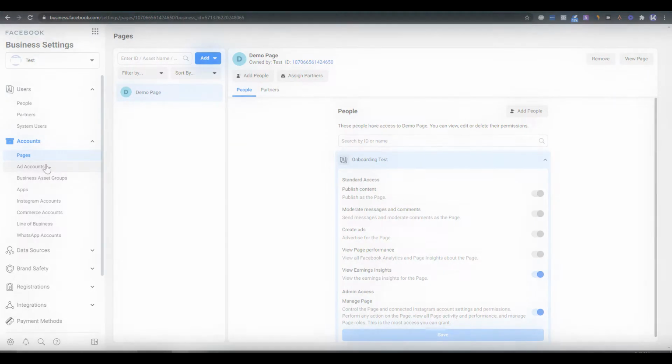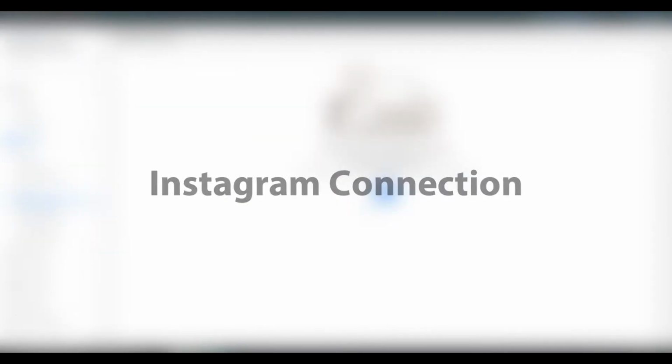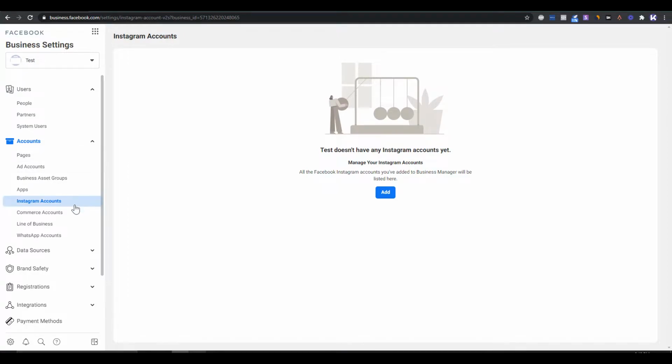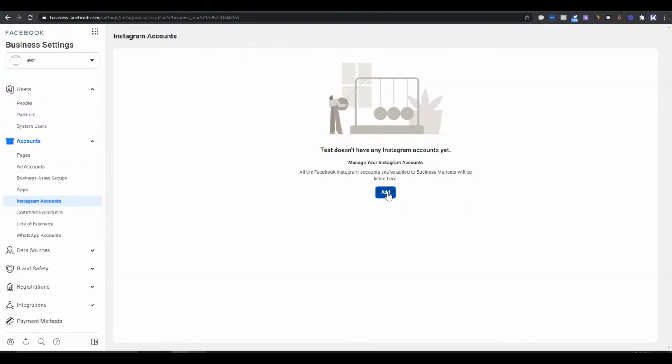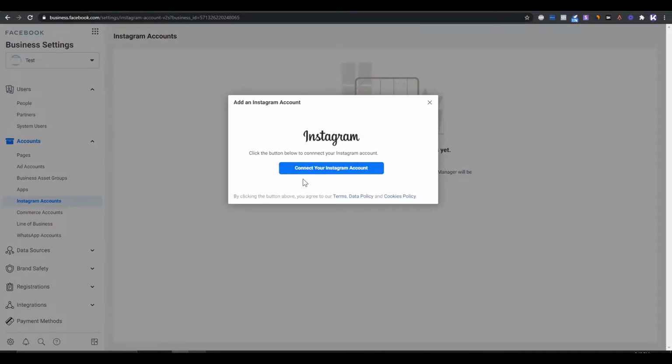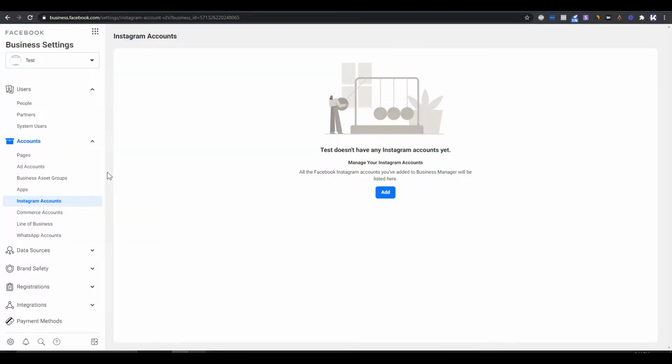There we go. Next thing we're going to set up is the Instagram account. And like I said before, connecting this page and the Instagram account through the business manager is completely different than if you were to connect the two separately. So you want to also make sure you do that. It's very simple. You just go under your personal profile or the person that's the admin of the page, then go into its settings, then navigate to where you can connect Instagram account and the page there. But this is just to put it all under one umbrella, as in one business manager. So for Instagram account, again, just click add and click connect your Instagram account. I don't have one to do that to, but if you do, just go ahead and log in to the business profile and you should be good to go with that.